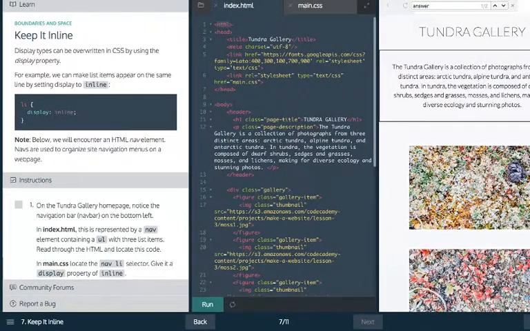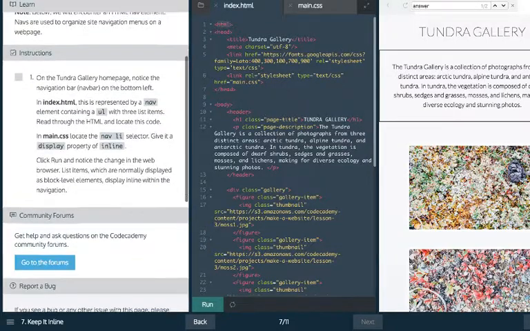So keep it inline. Display types can be overwritten in CSS by using the display property. For example, we can make list items appear on the same line by setting display to inline. So we have here list item is selected, and we're doing a display of inline. Note, below we will encounter an HTML nav element. Navs are used to organize site navigation menus on a web page.